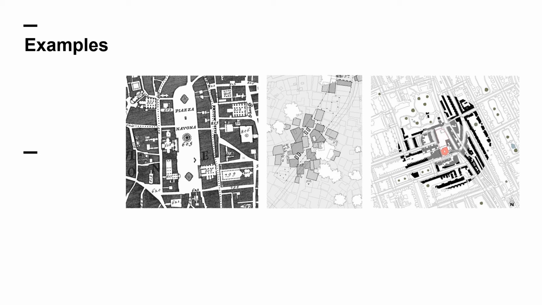Nolli also notes roads and buildings as well as building numbers, and so this is something that you might consider including in your site plan. If we have a look at the next image, again, it's about figure-ground relationships and also about built form versus natural forms of trees or landscape. And so we start to differentiate the buildings from the trees and the surrounding buildings from the proposed buildings that are being worked on. So we can see that there's a difference shown through tones of grey as well as through different hatching styles.